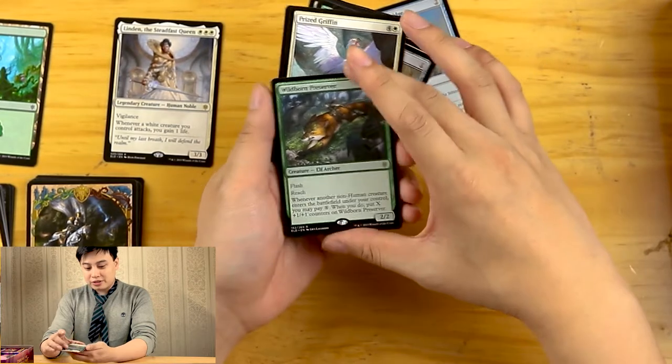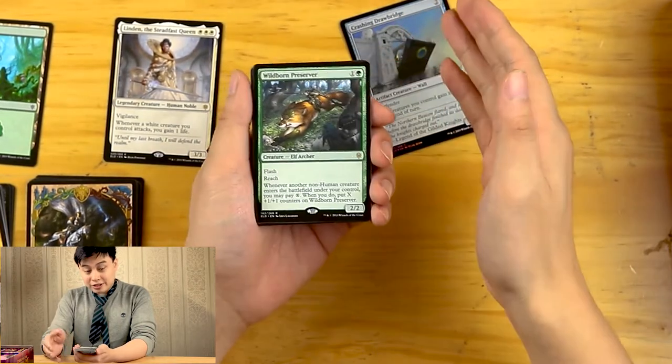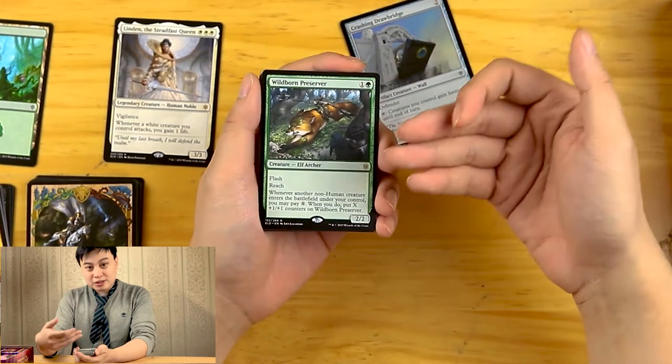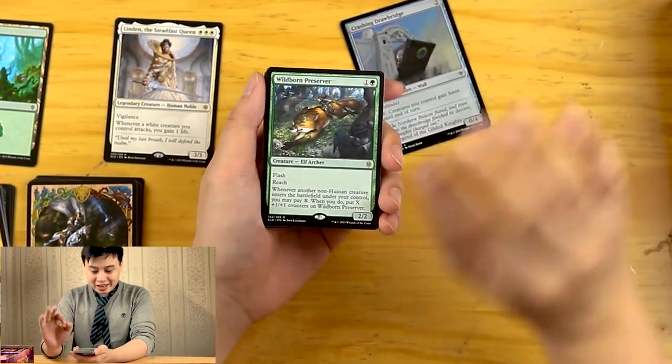Well, Wormwood Preserver is pretty good as well. So it has Flash, you can cast it during your opponent's turn, but the good thing about this is that it has reach as well, so if they're using like a 1-1 flyer, it's gone.